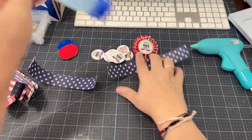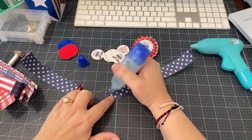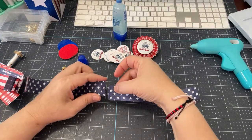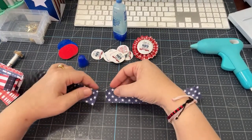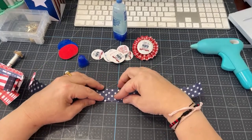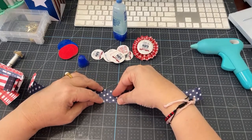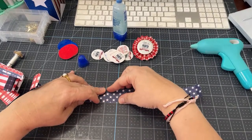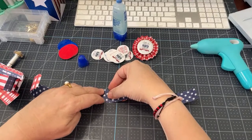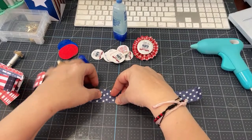Now you can use regular glue for this part if you want, which I want. So I'm just gonna put the glue right on top of the tab. Try to get it as even as possible. If you work on a surface that has a ruler, this helps. So you can sort of get this lined up and it will come out nice and straight for you. A little dark, but, look at that. Yikes.